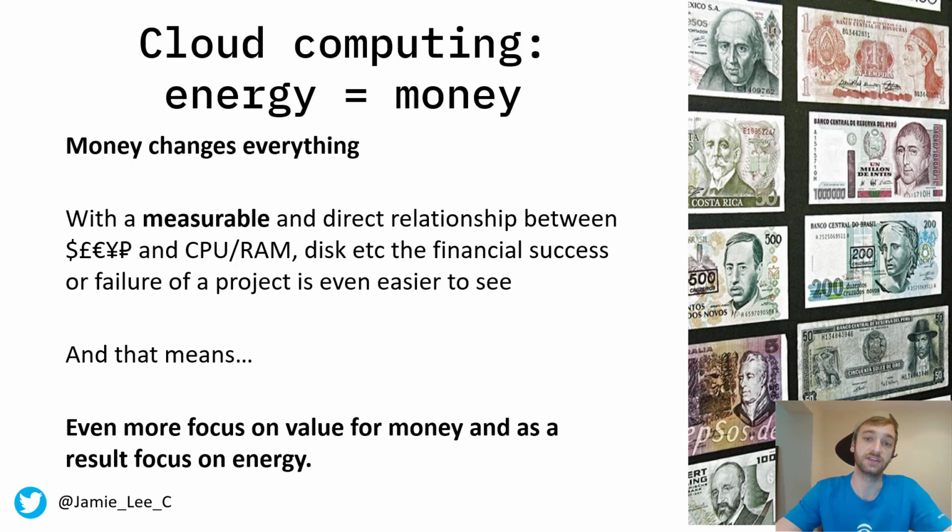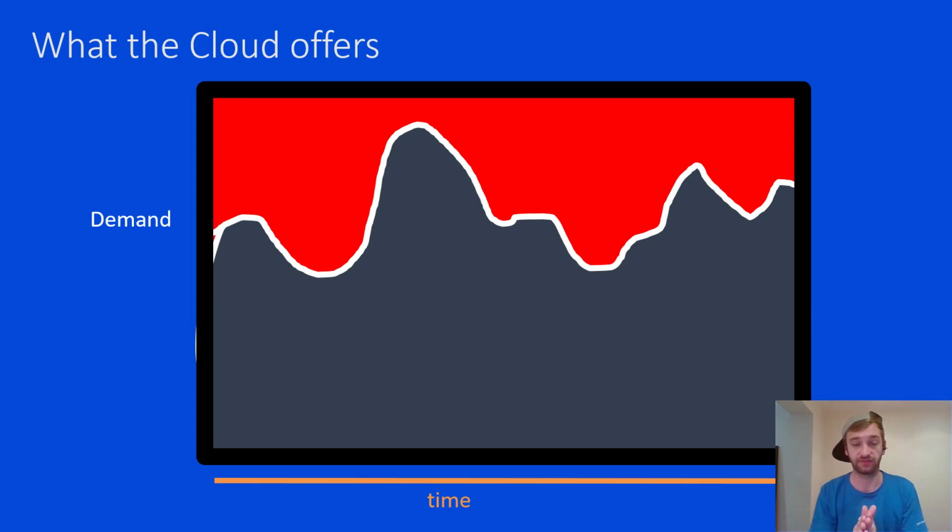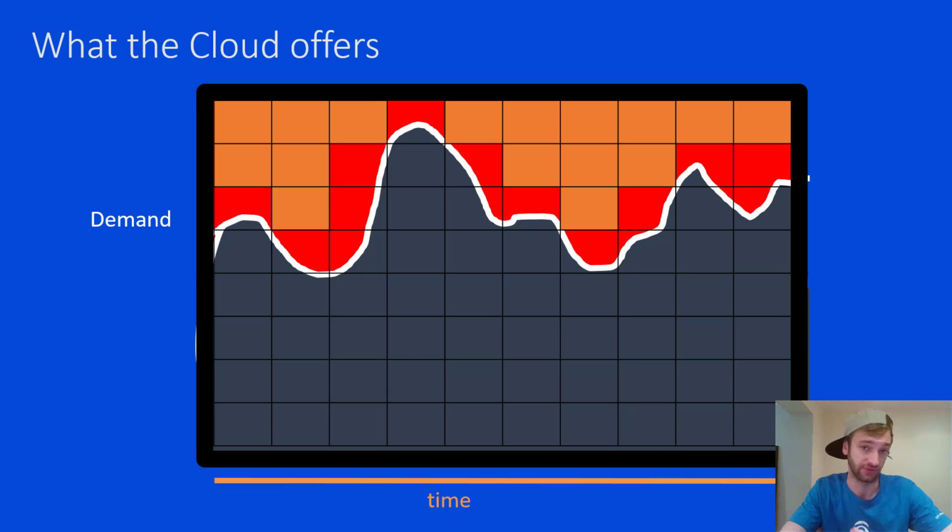Whereas if you start thinking about it as energy: once data centers are set up and they've bought the infrastructure, most of their cost is electricity at the end of the day. So by saving money on the cloud, you're indirectly saving electricity as well. And just by moving to the cloud, you're doing the same thing. For example, this is your data center locally, and you have to have the capacity to deal with peak load all the time, so you have to have those resources there ready. Then if you move, say, your monolith to the cloud, you're already freeing up resources for other people to use. So not only are you saving money, but you're also saving energy and allowing other people to use the resources you're not.